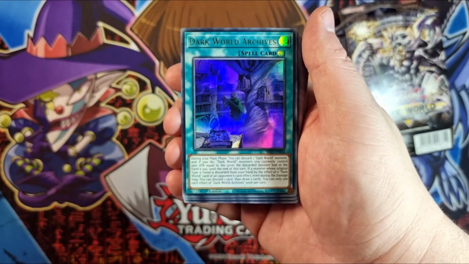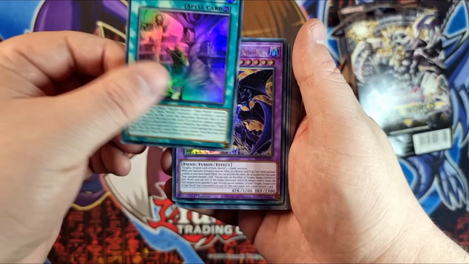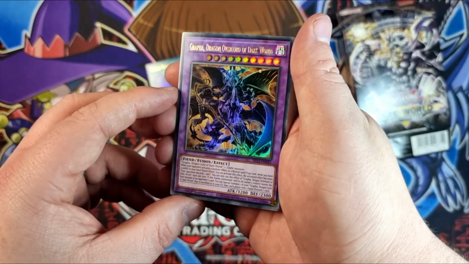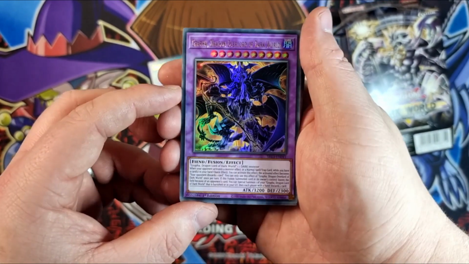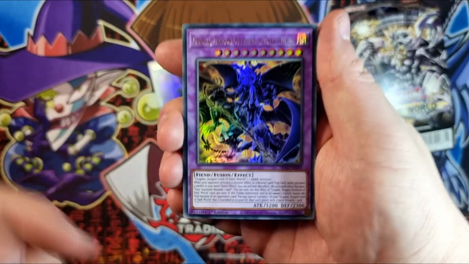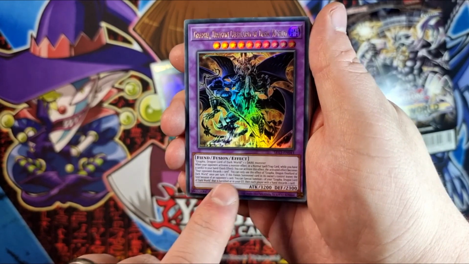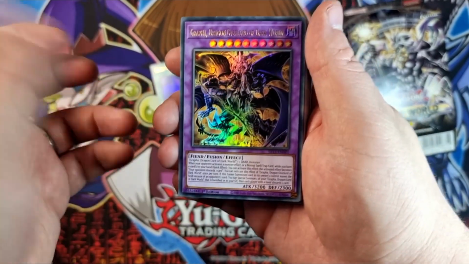We've got Dark World Archives, another spell card. We've got a brand new fusion here, Grapha, Dragon Overlord of Dark World. Absolutely fantastic looking card. Nice 3200 attack, nice and strong. Really cool stuff. Requires Grapha, Dragon Lord of Dark World, plus 1 Dark monster.